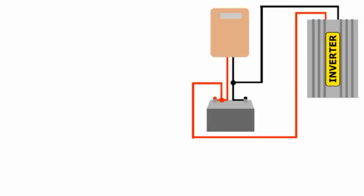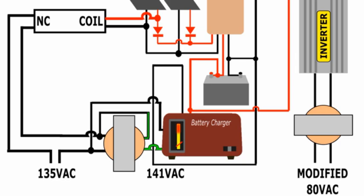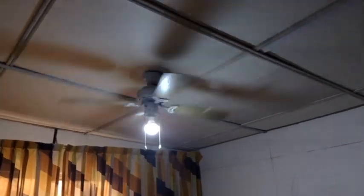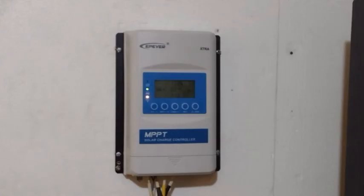A little over a year ago, I posted a summary of my backup system for my computers and lights in my house, detailing its components. One year after a very satisfactory operation, the contacts of the charge controller's protection single-pole relay became pitted, and I had to replace the relay.